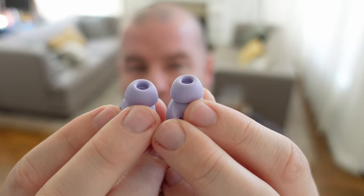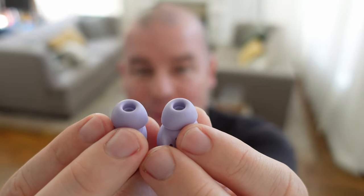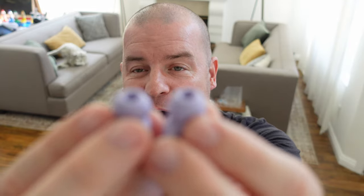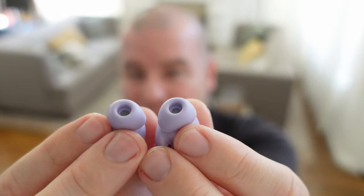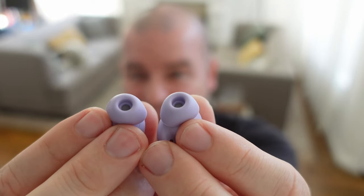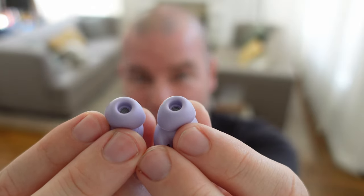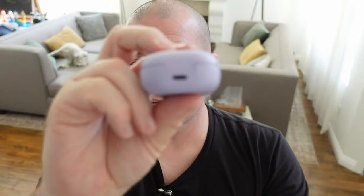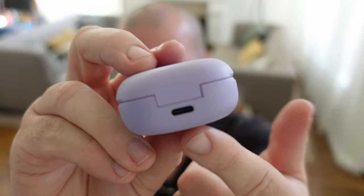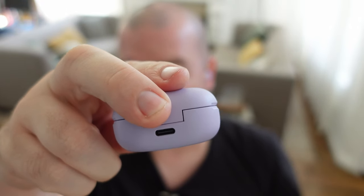If you want the best absolute sound with these, put the biggest ear tips on. You will get the best active noise cancellation, the best bass, the best volume, the best of everything. It'll also potentially make them the least comfortable, but for me, it actually isn't too bad. It doesn't really bother me that much, and I would definitely recommend putting the biggest ear tips on for the best of everything. You can charge this case two ways, either USB-C or wirelessly. This is the bottom of it. Just place this onto a wireless charger and it will wirelessly charge for you.